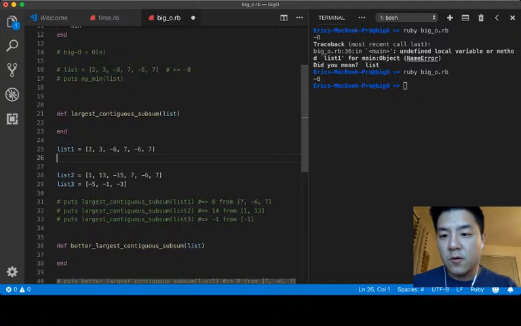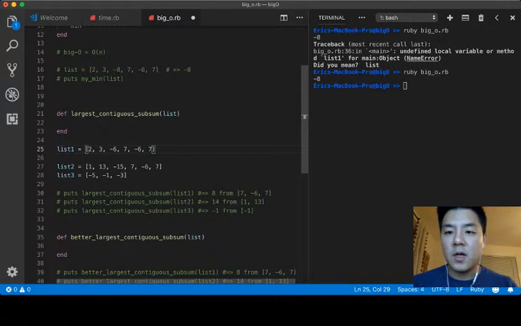So let's say 2 and 3, that would give me 5. 2, 3, -6 will give me -1. 2, 3, -6, 7 will give me 6, and so on and so forth. So what would be the largest contiguous subarray that will give me the largest sum?